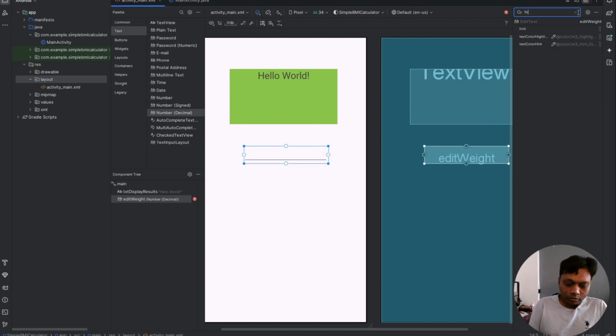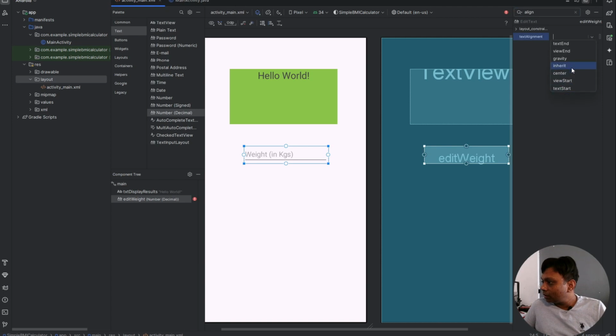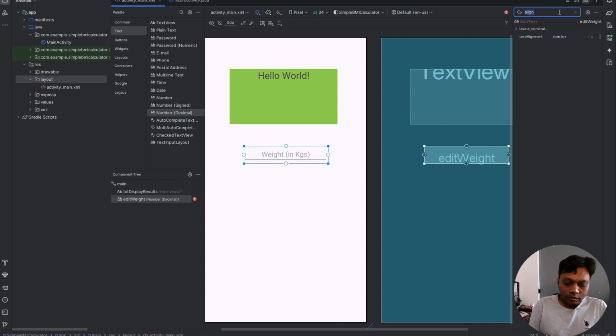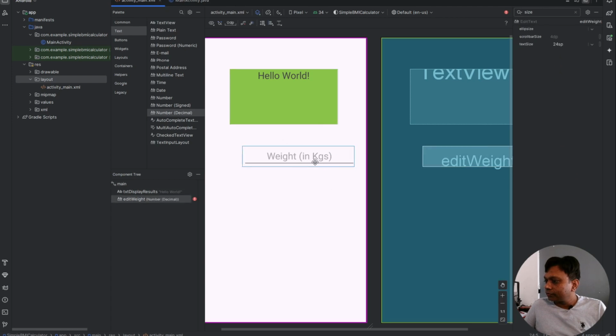We can also put a hint over here saying weight in kgs. We can also set the text alignment to be in center, and size, let's increase the size to 24. Now this is where the weight has to be inputted.